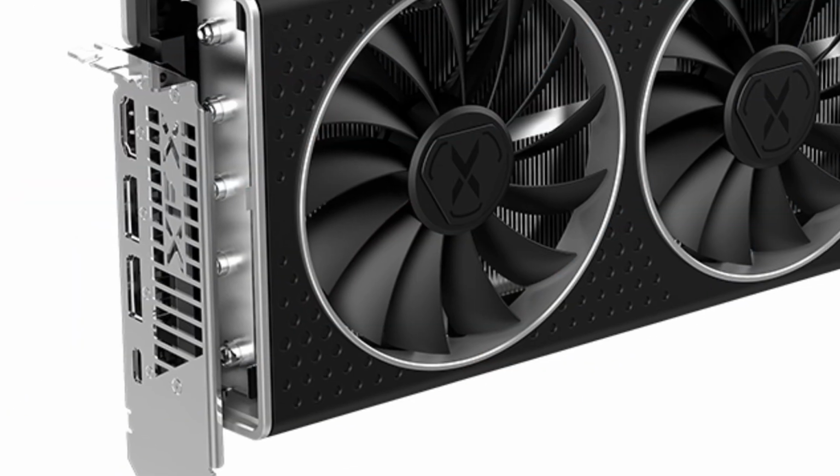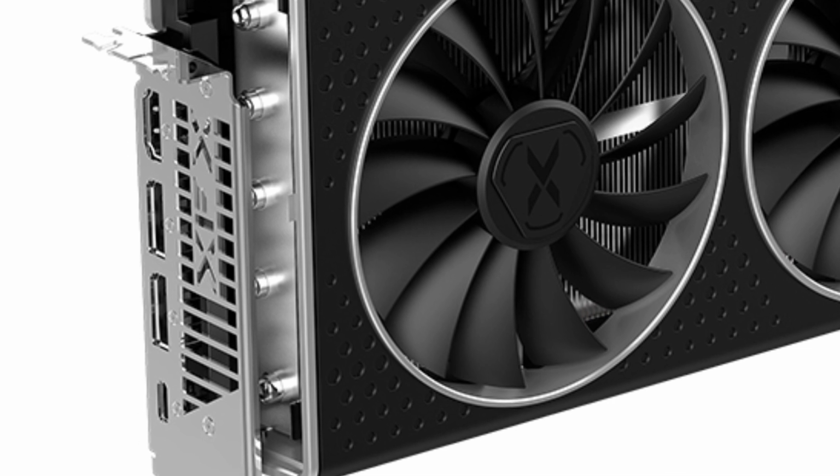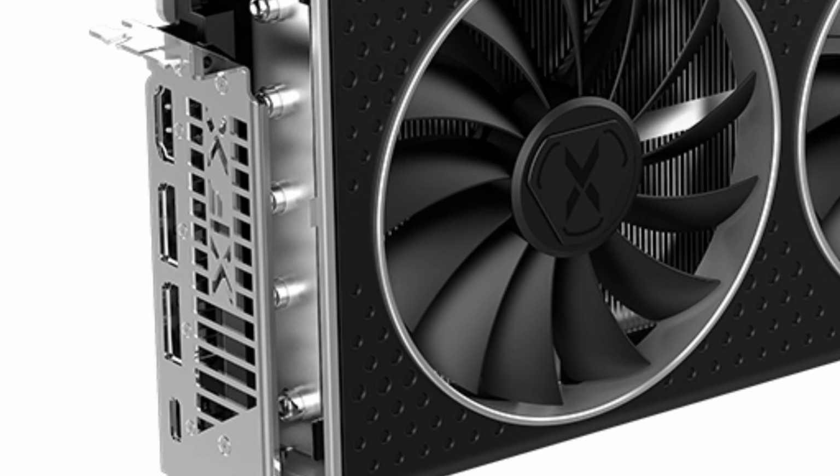The video outputs. Because many graphics cards still fail to grasp that only one HDMI port is really not enough, especially now that HDMI 2.1 is around, once again bringing out HDMI on top. And unfortunately, this one doesn't pass the test because it has only one HDMI 2.1 port and two DisplayPort 1.4 ports. Now, what does make this a bit sweeter is the fact that it does have a USB port as well, which is always awesome to see in a graphics card for VR and stuff like that.